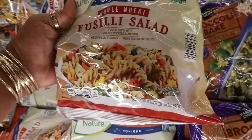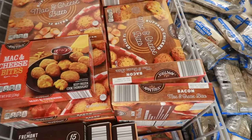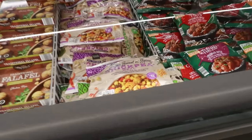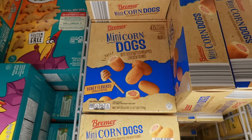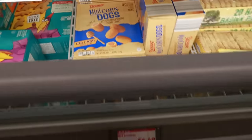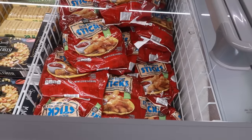There were some whole wheat items that looked pretty good but I chose not to get those. Some of the same stuff we've been seeing every week — the macaroni bites and a few other things. There's a sweet and spicy chickpea meal for $4.29, and the mini corn dogs with honey flavored crunchy batter for $6.49.